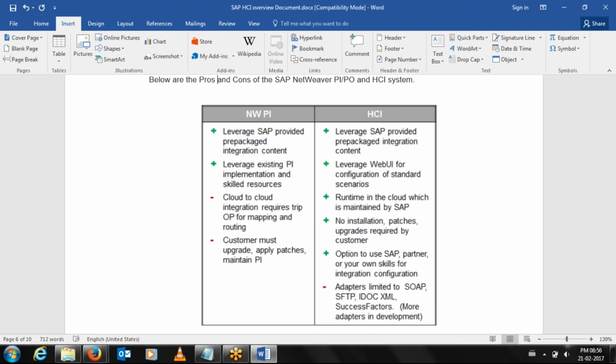But that won't be the case in HCI. Your system will be up for 99.5% of the time, and we will see how that is possible. There is a tenant concept, worker node and tenant management node. Using that, your SAP HCI will be up for the maximum period of time. Again, no installation of patches.